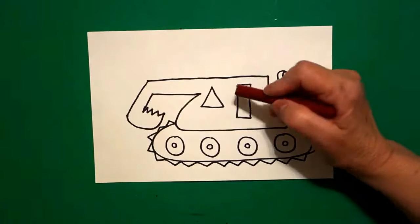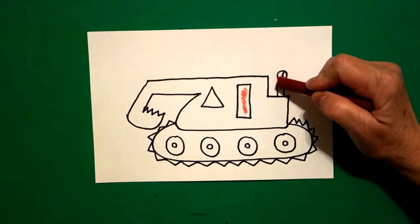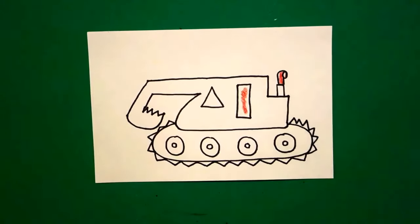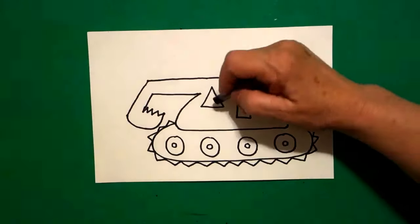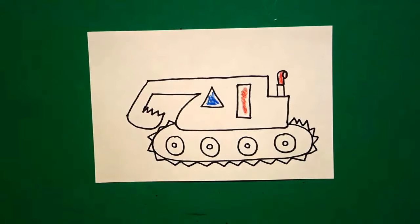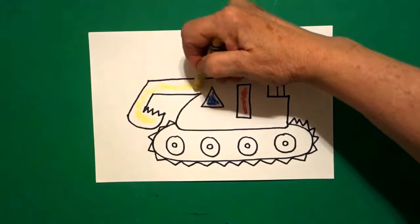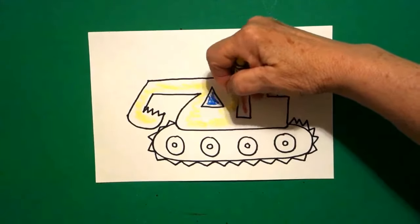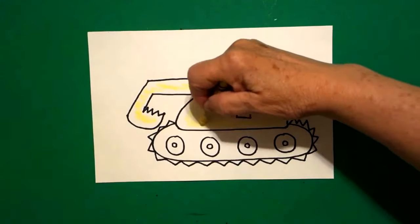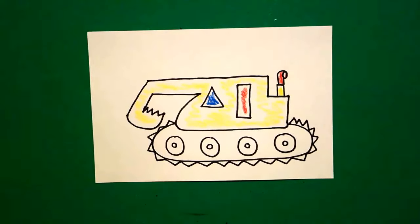Okay, the first thing I'm going to color is I'm going to color my rectangle red, and I'm going to color this section over here red and put that away. Next, I'm going to color my triangle blue. Okay, then all of this is going to be colored yellow. Now take your time. Color in the whole entire top section yellow. And we're going to color this little rectangle on the end yellow also.